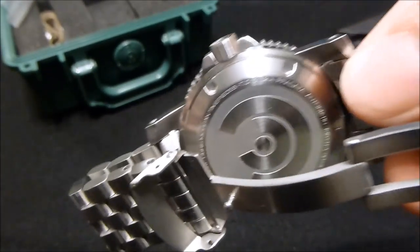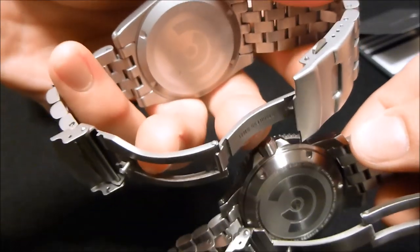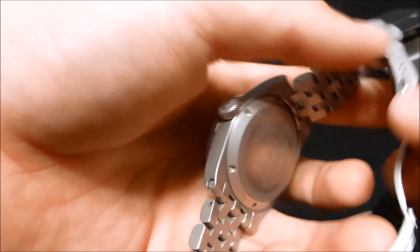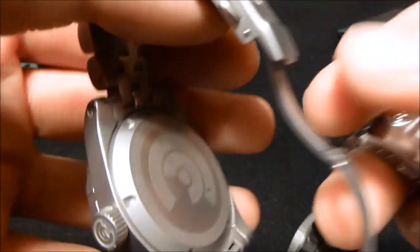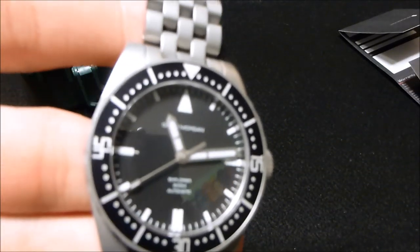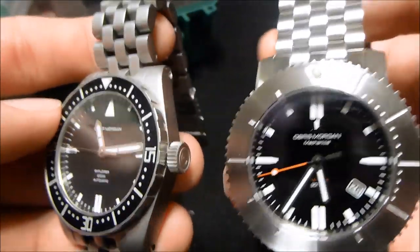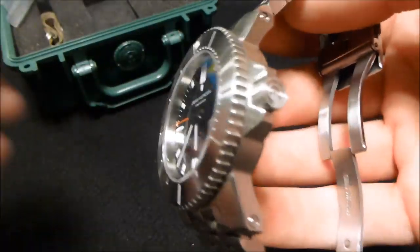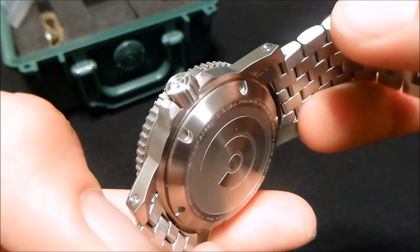The Explorer is their previous model from 2013, which they're planning to update for 14 as well, actually, by the way. But you can see the difference in etching quality here between the two. This is the blasted model, so the contrast isn't quite as high anyway, but the actual depth of the etching is definitely shallower. So they really stepped that up with the Pradata, which is nice to see. And I'm going to refer back to the Explorer occasionally throughout this video just to compare and contrast some things between the two that I've noticed that I see as improvements from Obris Morgan. Anyway, so that's the case back. It's a screw-down case back, by the way.